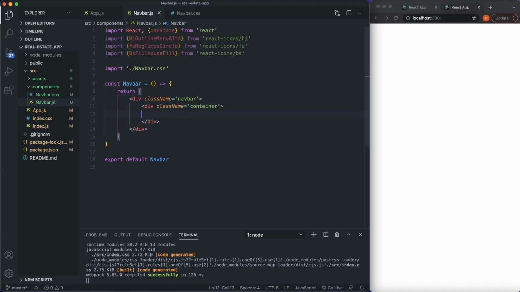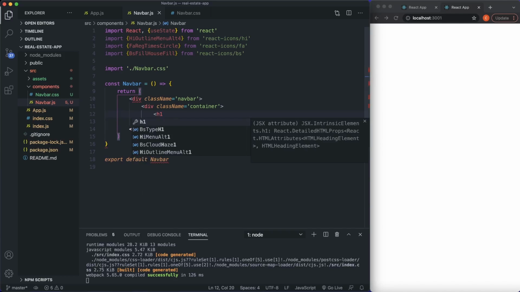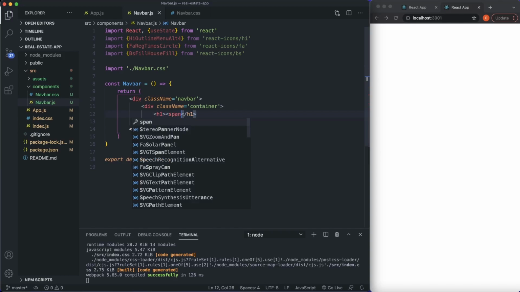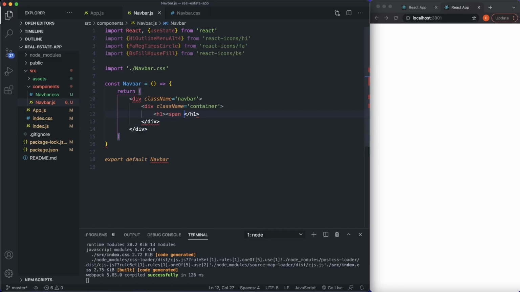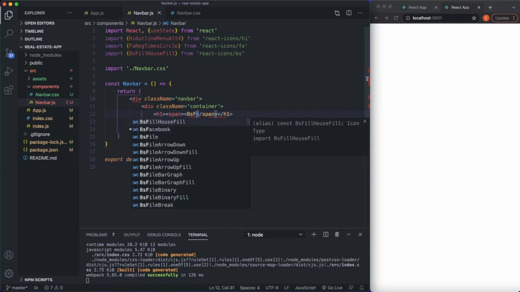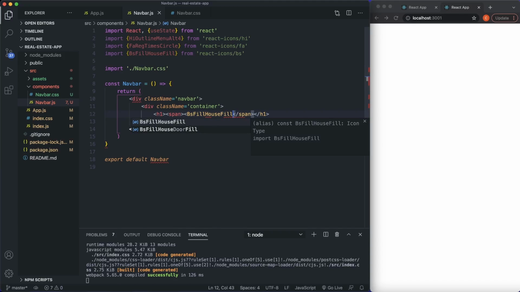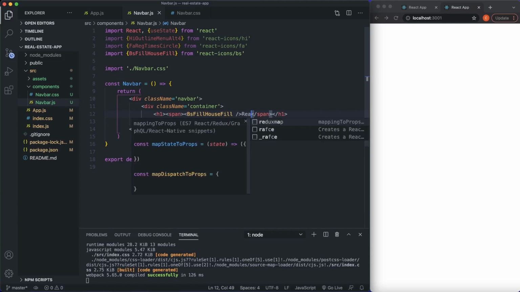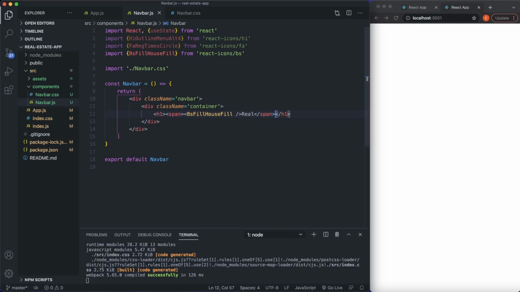So within our container, let's create our h1. And in here, I'm also going to have a span. Actually, I don't think we even need a class name here. Let's just span and put our icon in here, BsFillHouseFill, and close that icon off. We're going to type React, and then on the other side of the span, we can type in State.